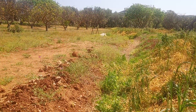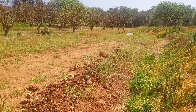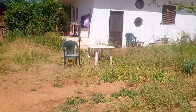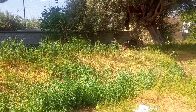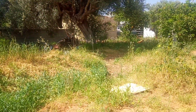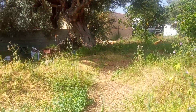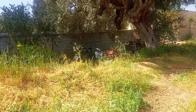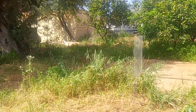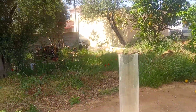We are hopefully going to start soon on this veggie garden, but seeing as my back gave out and there are some other complications, we haven't worked on that. Acacias are going nice in the back. I keep saying we're going to plant trees soon, but quite likely we won't get to it. We might try and plant a few this year, but looks like life got in the way.